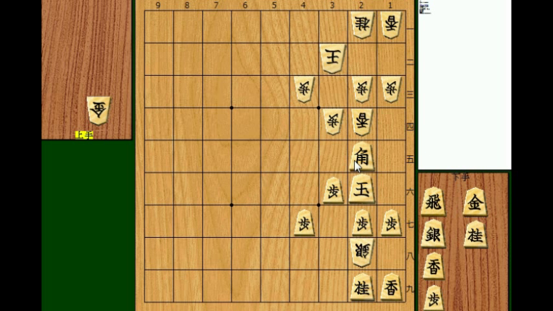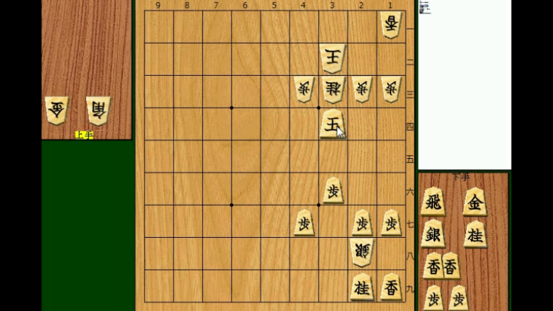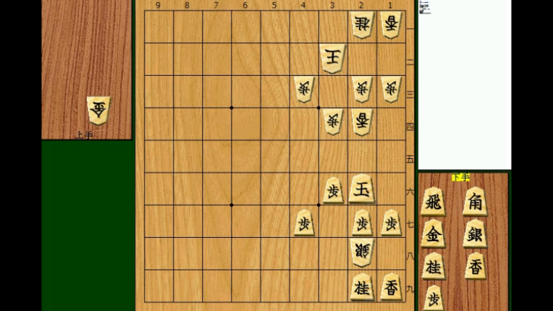Well, actually, whatever piece you drop, after he takes it by the lance, if you recapture it by the king, it'll be a mate anyway by knight to 3c. This way, gold drop, and this way, it's mate by gold drop either to 2d or 4d. So dropping the bishop seems nonsense, but well, when you're checked by a lance, you can sometimes use this tactic.